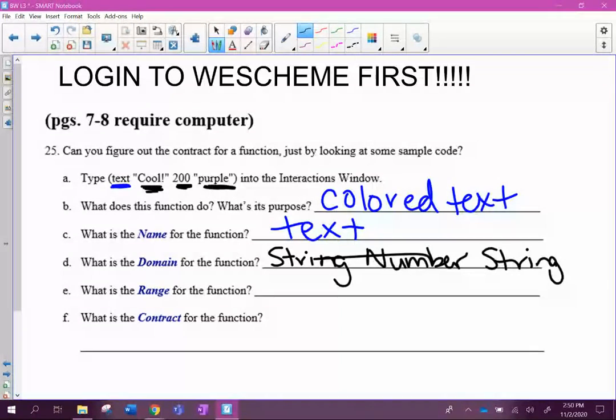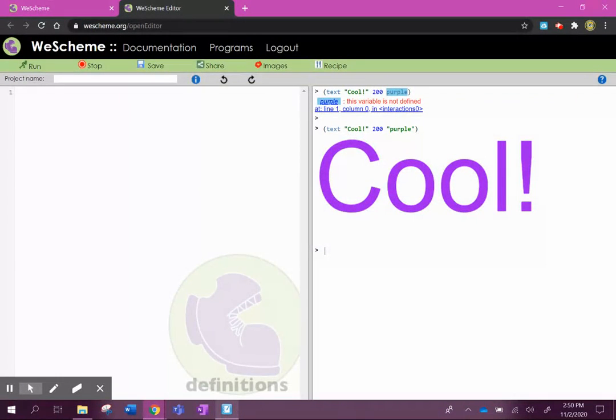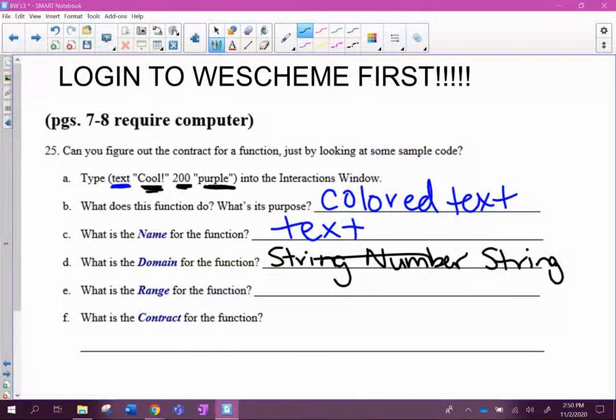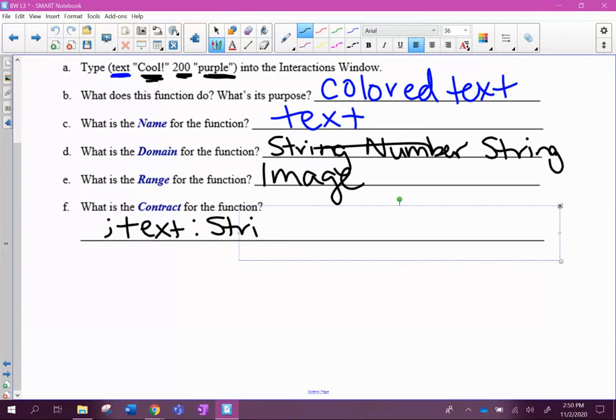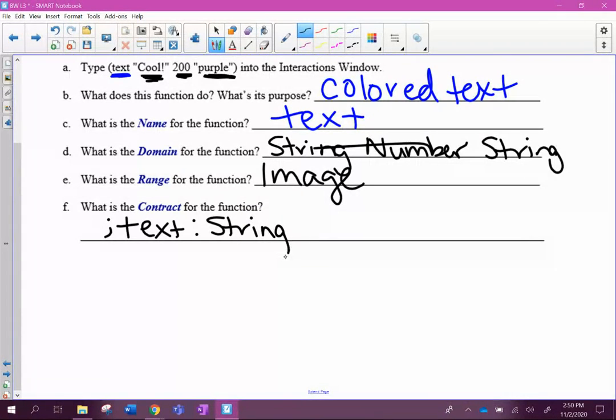Okay. Then what is the range? We go back here, the range, I did not get a number, I did not get a string, so that is an image. Okay, so if we want to write the contract for this function, remember we start our contracts with a semicolon. The name of the function is text. Then we do our colon. After that, we write our domain, and our domain was string, number, string.